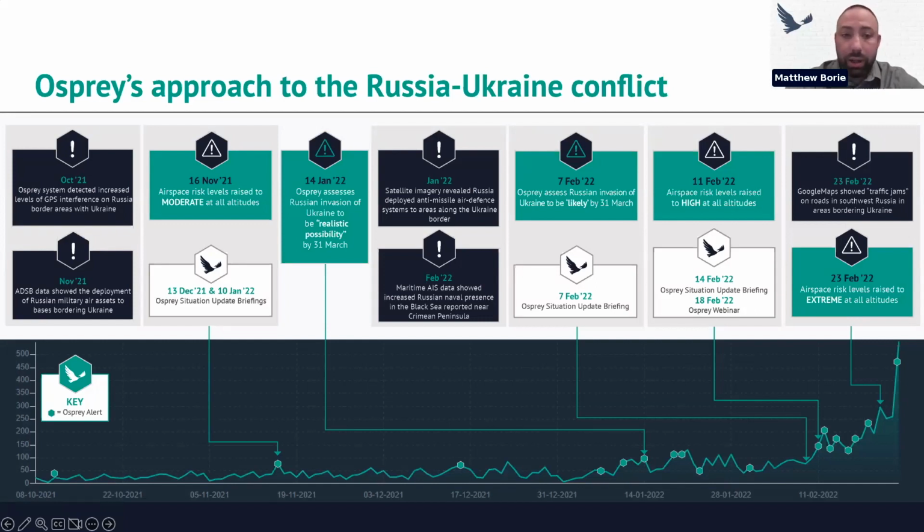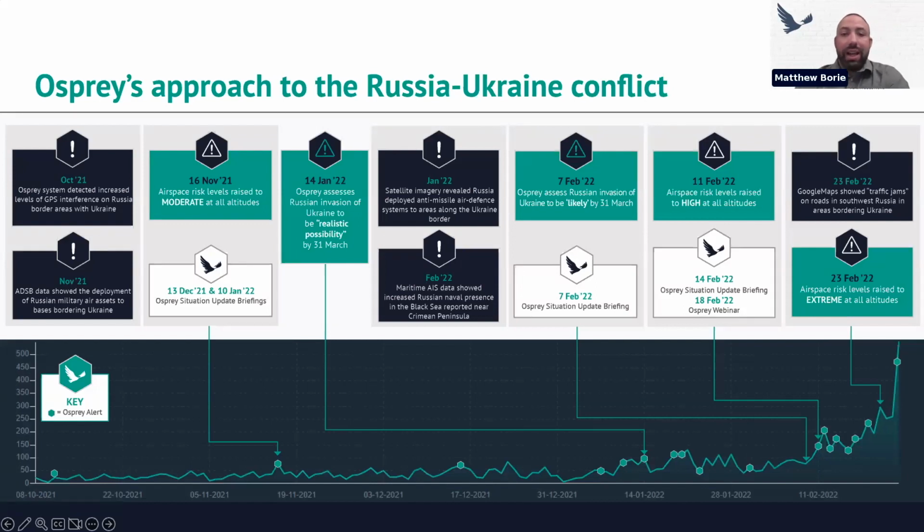and in the hours leading up to the invasion of Russia, prior to Ukraine closing its airspace, prior to Russia starting strikes and before any government had issued any type of restrictions on Ukrainian airspace, Osprey had already advised our clients to defer flights over Ukraine or to Ukraine airports subject to an operation-specific risk assessment.